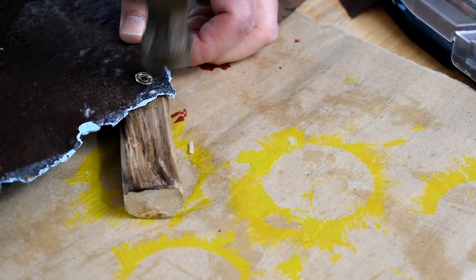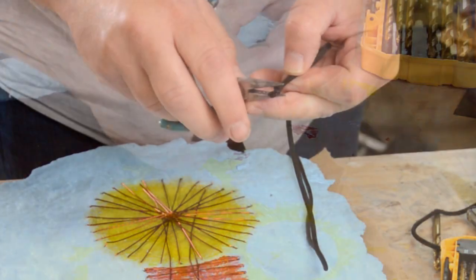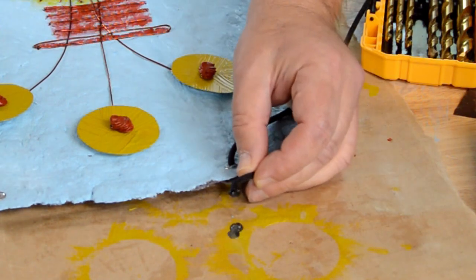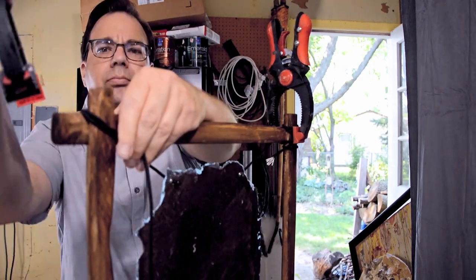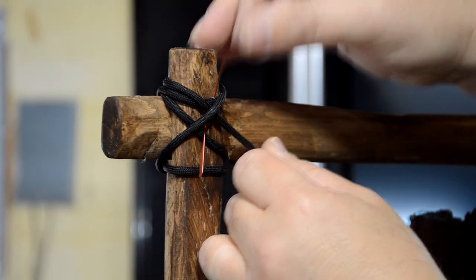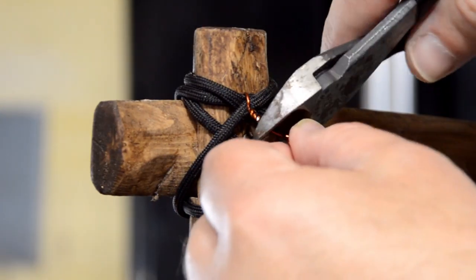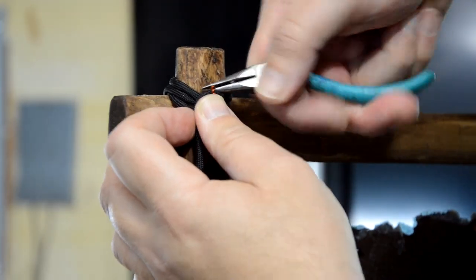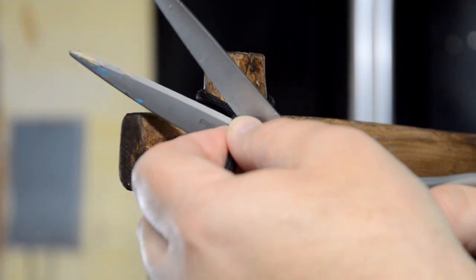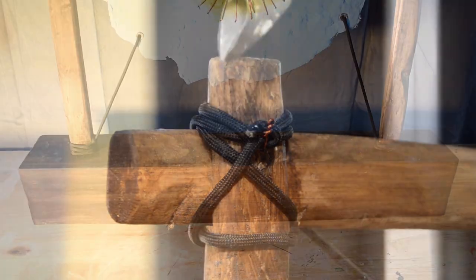To suspend it in the frame, I reinforced the corners with some grommets, and then I added points to paracord to feed it through. A little more heat will ball the end of that paracord so it doesn't pull back through, and then I can hang it on the frame. Just remember while you're using heat on paracord to have a lot of ventilation. That stuff smells nasty. I'm not using any adhesives, I'm just wrapping this in wire and then using some more heat to melt the paracord to itself, and that will hold everything in place. And after a little adjusting and finagling, I'm done and I can show you the final piece.